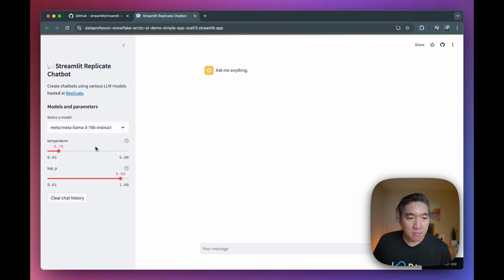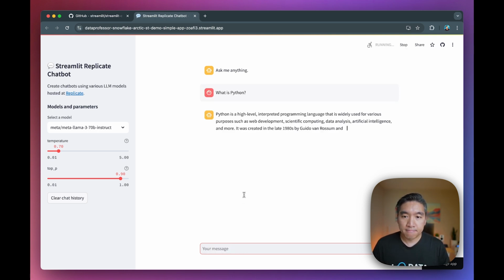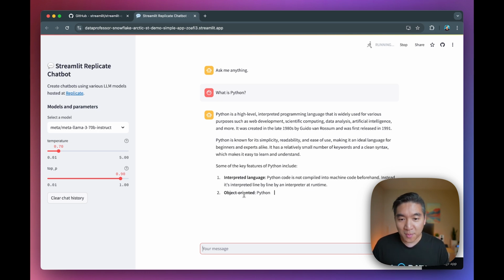In this demo, we're gonna select the default Llama 3, and then there's the slider widget for the temperature and the top P parameters. You could also clear the chat history once you have a discussion going. So let me ask a question here. What is Python? And then it'll print out the response here.